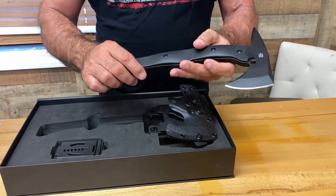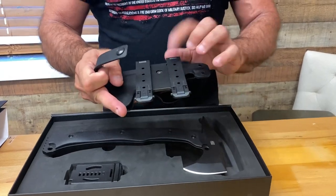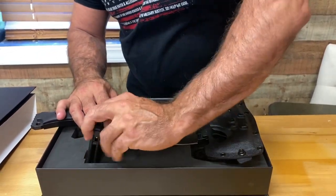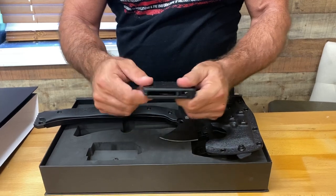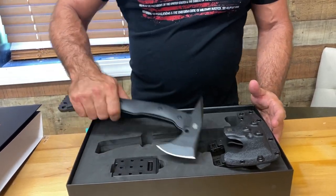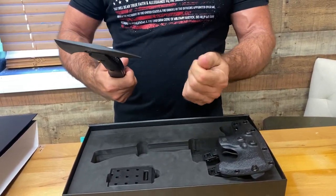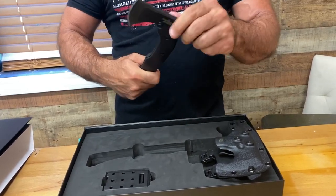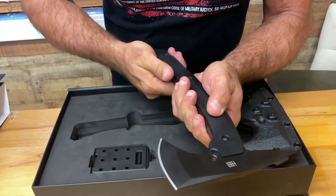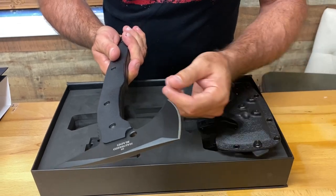The overall weight together is 40.8 ounces. What's really smart is they made the sheath so you can attach it either with MOLLE, or if you want to carry it on a belt, you can attach it to the sheath and put it on your belt. I took this thing out and ran it through its paces — I chopped wood with it, shaved some kindling, pounded it into a super hard stump, and pried open a door in an abandoned building that was being torn down. The Teflon coating is barely scratched and it's still really sharp.